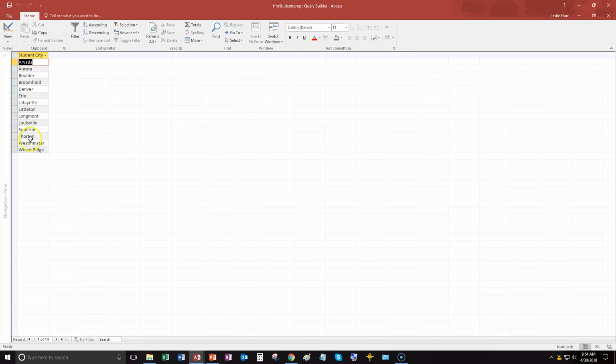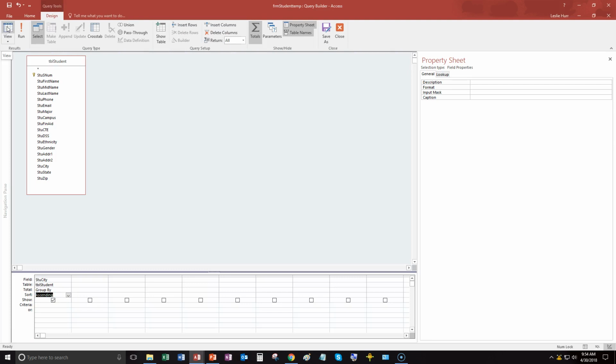And notice now we have unique values. Okay, so I'll go back over here, and I think that list looked as I wanted it to look. So I'm going to go ahead and save, and then I'm going to close.